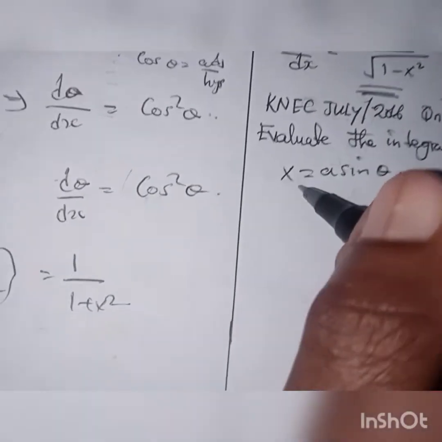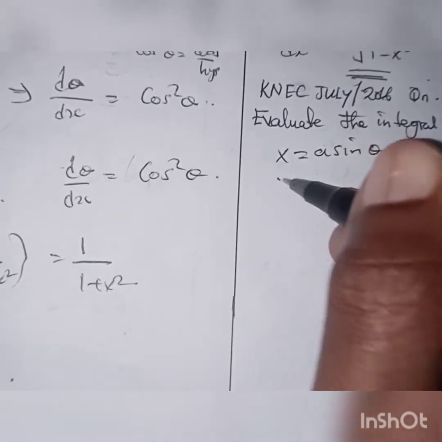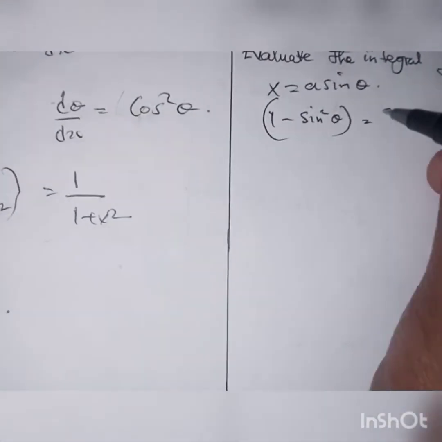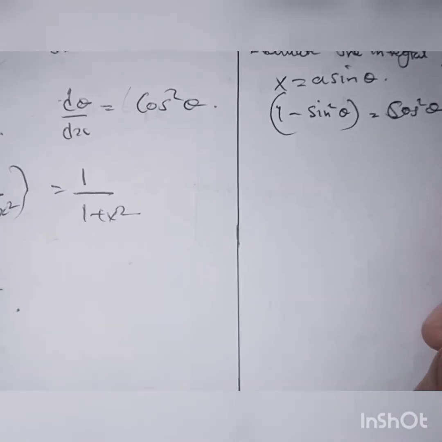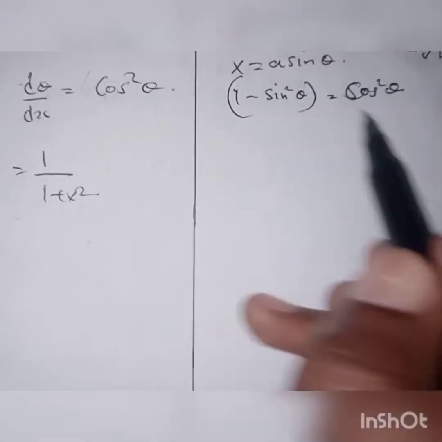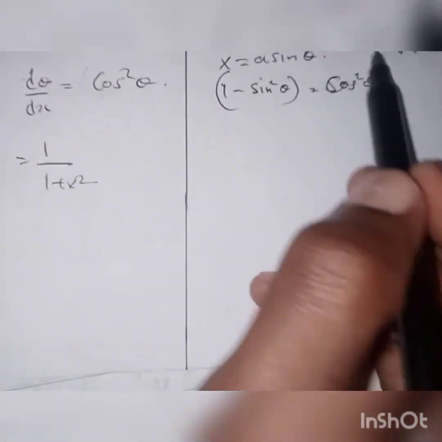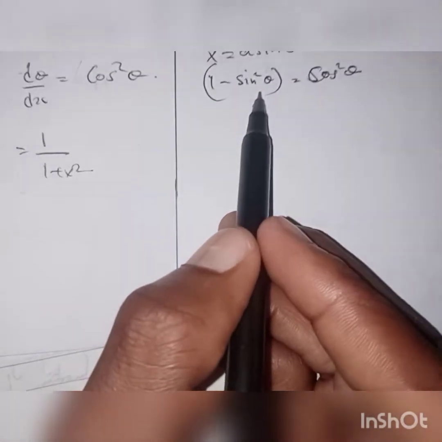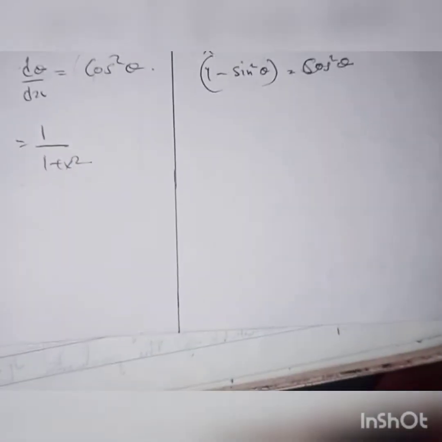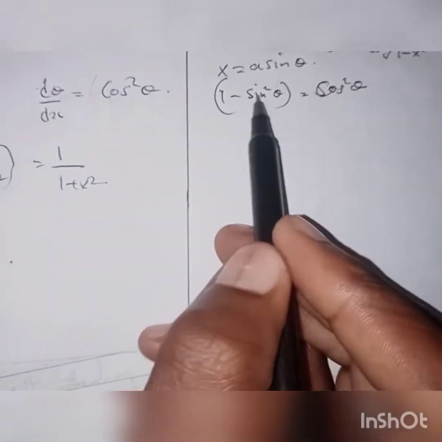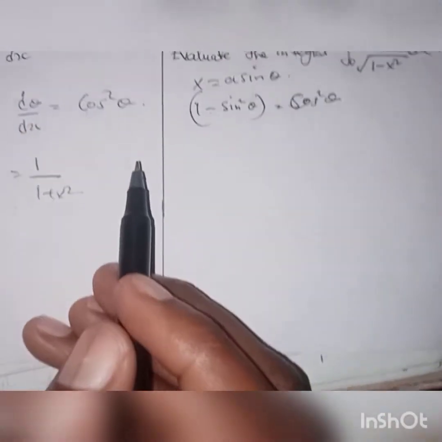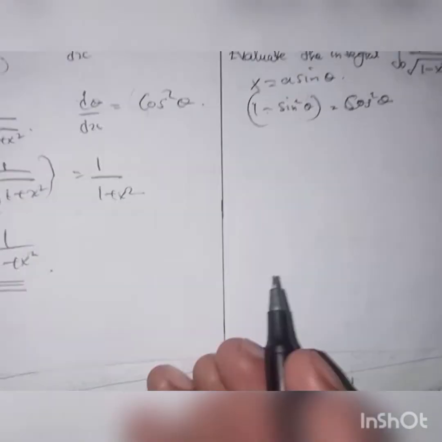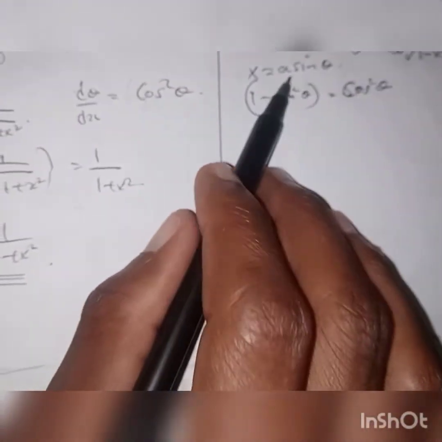Since 1 minus sine squared theta gives us cos squared theta. So when you use trigonometric substitution with a square root, if it is possible for you to obtain 1 minus sine squared theta, it's nice and good, because 1 minus sine squared theta is just cos squared theta, and the root of cos squared theta you can obtain, so it's possible. Now how can we get the value of a?